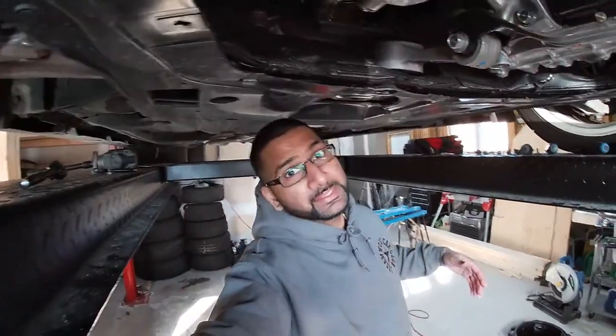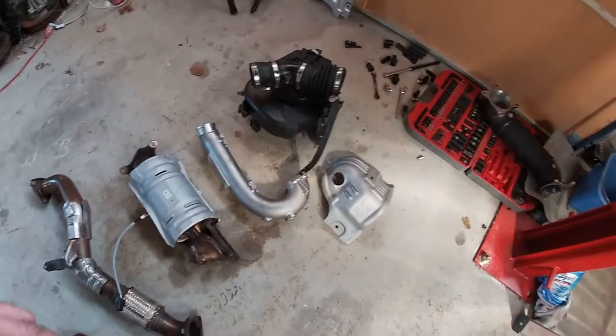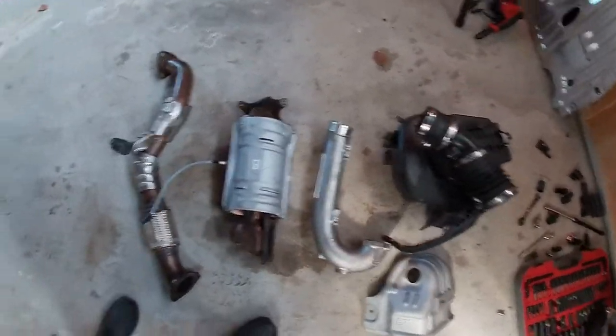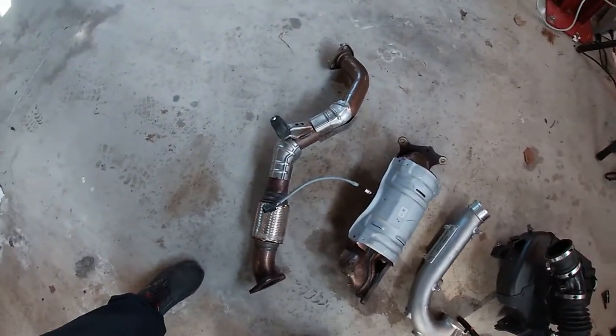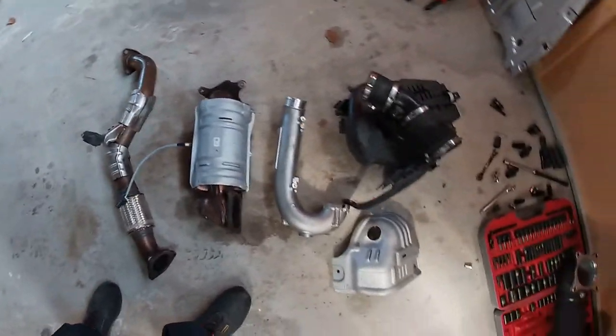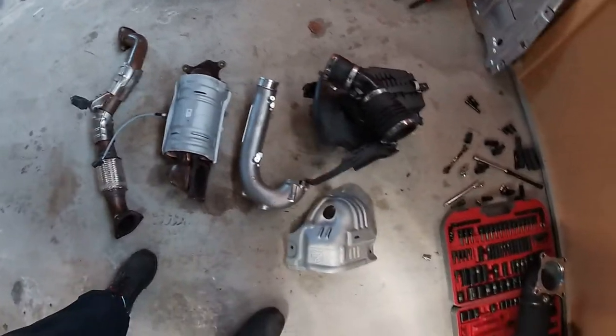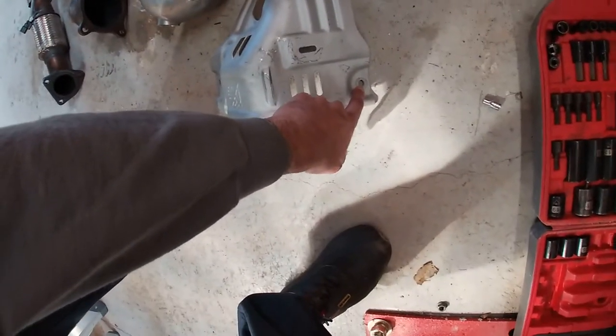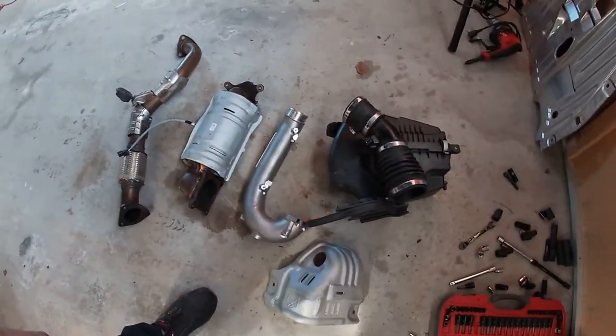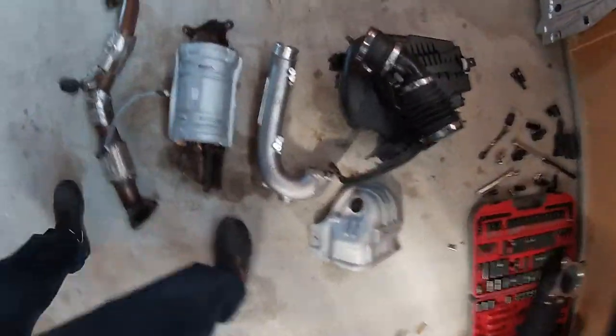So now everything is out. We've got on the floor right here, in order of the way I took them out, the intake, top pipe, downpipe, and the front pipe. The hardest thing, I think, that took the longest time was to get this front bolt that's beside the rad. I think that bolt took the longest.